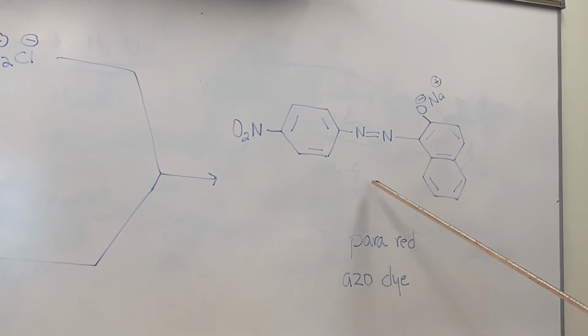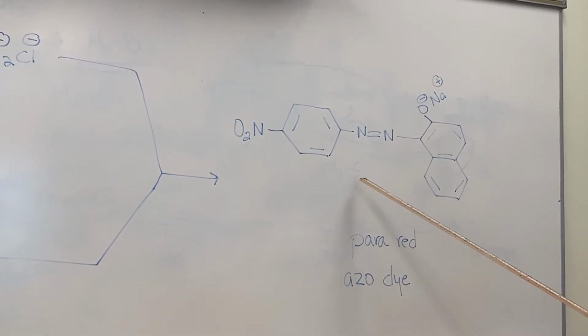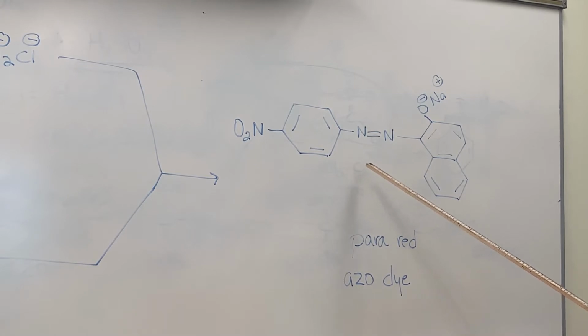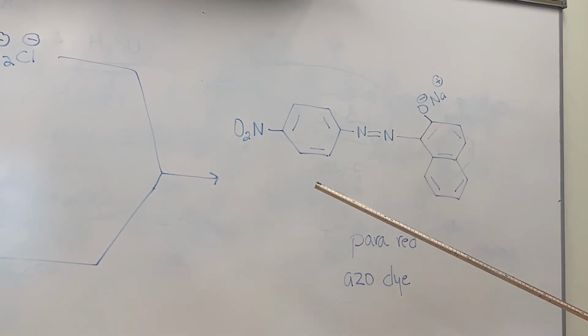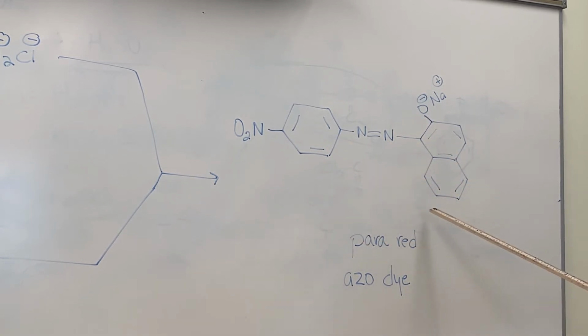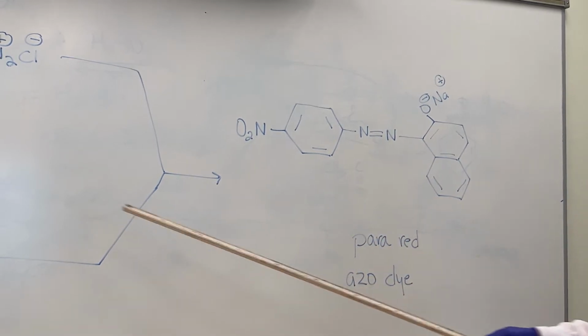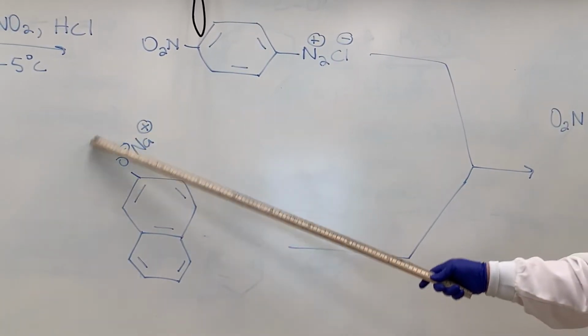Now, if you wanted to, you could filter that through a Buchner funnel and actually have that filter cake that would serve as your dye stuff. We're not going to do that. I just want to mix it in a test tube so you can see the color of the dye stuff form. The other thing that I want to do is I'm going to take some of the coupling component.